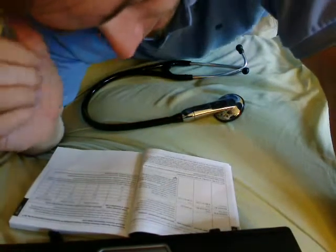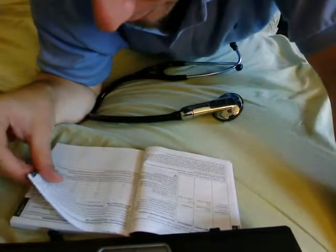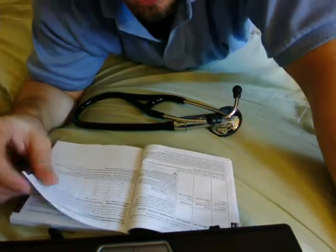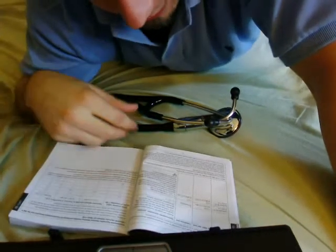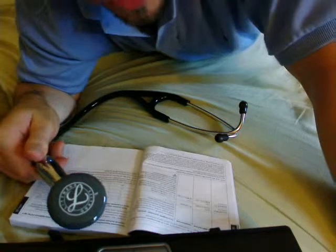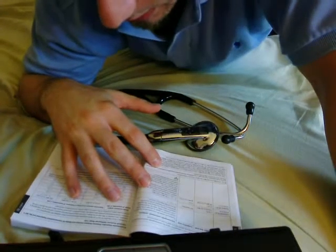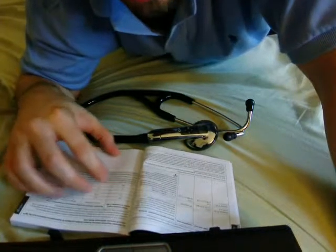This is movie number three, the final continuation of the last page of the directions regarding the ledger, magnetic testing, etc., for those people that need to know this stuff before spending $400 on an electronic stethoscope. Video one was the unboxing and quick introduction to the contents and menu system, video two was the directions, and video three is this one, which finishes up the directions.